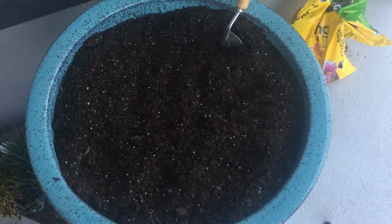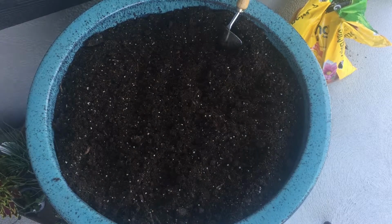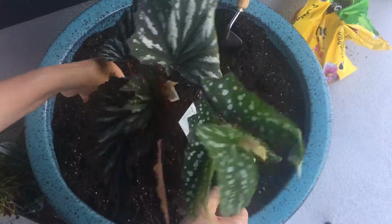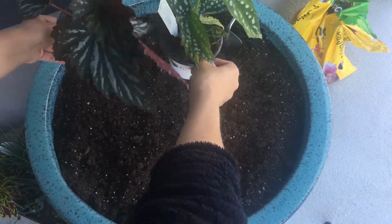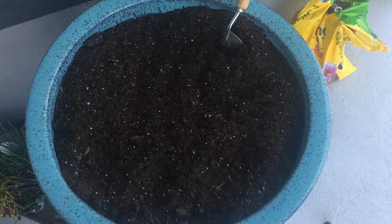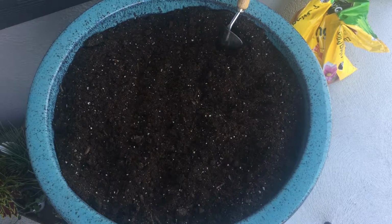Okay, we are up at my other pot, and full disclosure, I feel like I made a mistake. So, of course, when I saw these begonias, I fell in love with them, and I wanted them to be my centerpiece here, in the back. And now I'm worried, though, after I checked out my sun situation yesterday and kind of watched it in the afternoon, I'm afraid that it's going to get really hot in the summer and just fry them.